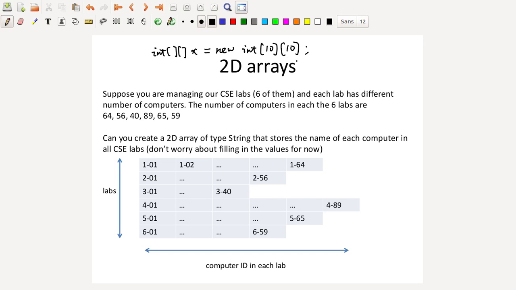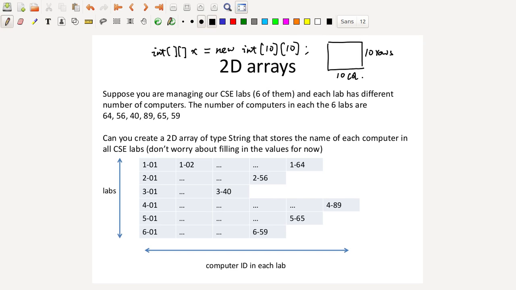So a 2D array is more like a table, more like a matrix than a linear structure. Okay, and if you do something like this, you're going to create this table where it has 10 columns and 10 rows. Okay, so it's always going to be some sort of rectangular shape.